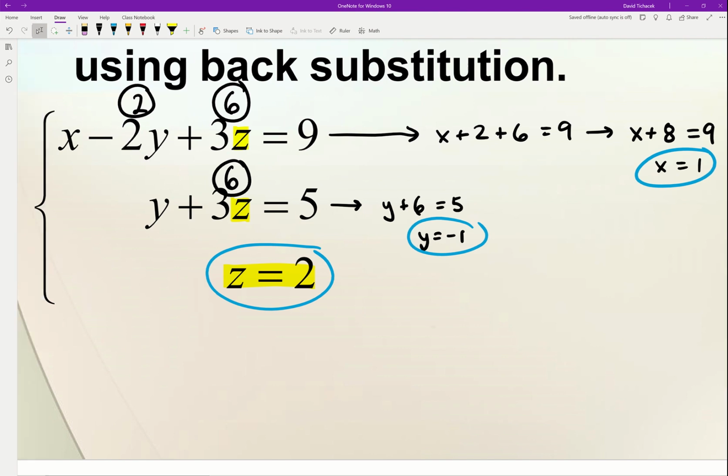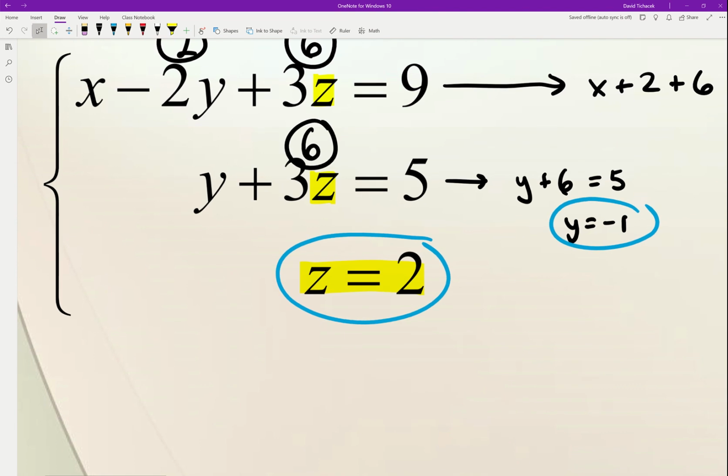And so it turns out that this form that this was originally written in is so handy, because it was so easy to solve, that we actually give this a name. And this is a big fancy name for basically just a multivariable system that is already nice and easy to solve, looking just like this. We actually call this row echelon form.